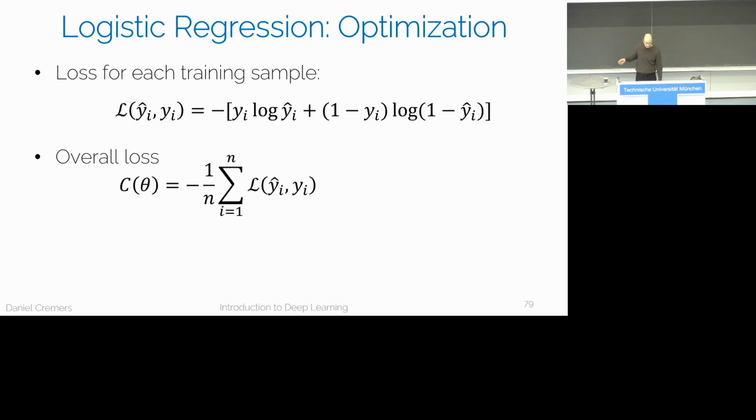And that is the loss for each training sample. And since I have n training samples, I would have a sum over these losses. You can normalize with 1 over n or not, doesn't really matter. These are constants. And that would be the overall loss that we now have to minimize. Why? Because we applied the minus sign. We started with a maximization challenge, making the probability as large as possible. Now we applied the logarithm to get a sum. Then we apply the minus sign, and we end up with a minimization problem. And again, this is a pure convention. You could drop the minus sign and say maximize. In the computer, it's the same thing. Once you implement it, it really doesn't matter.